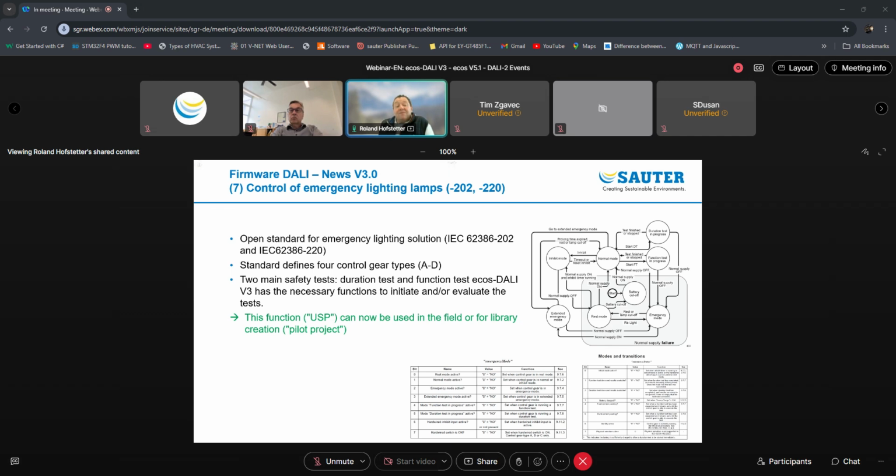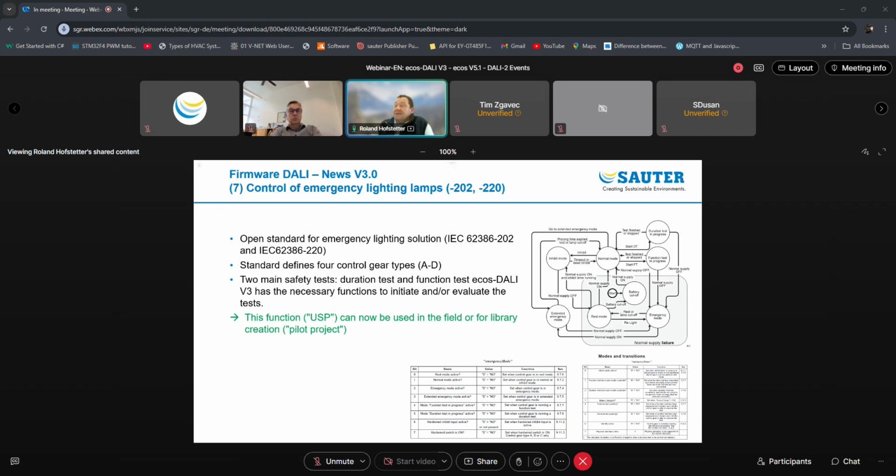And there are different types of control gears. One is dimmable and one not dimmable, or it is in addition a luminaire, or it is only for emergency lights. And there are main tests, safety tests. There is one duration test that tests only how long the battery lasts when emergency mode is given, and the functional test checks if the emergency light is functioning.